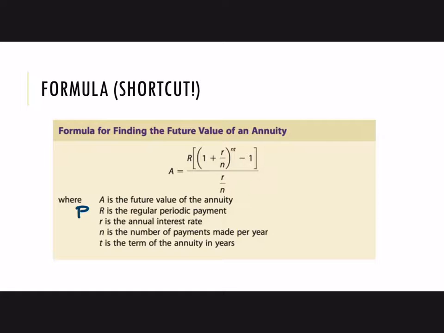And then from there, we could do the same thing to find the interest as we do with compound interest, like savings account type situations. So you would take that amount and subtract all of the payments to find interest. Okay, and then we could also solve for different portions of this equation. The one that we looked at is solving for R to find how much you would need to regularly contribute to an annuity to reach your goal.